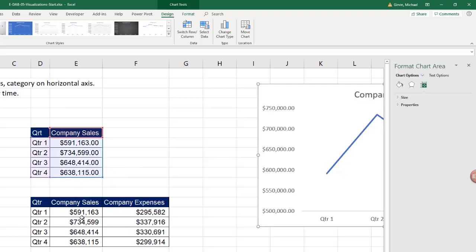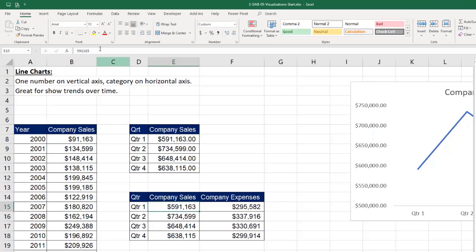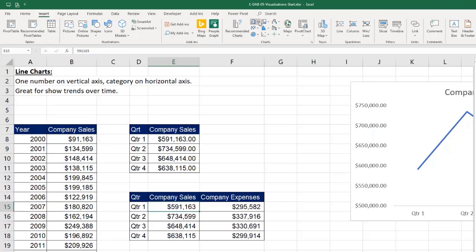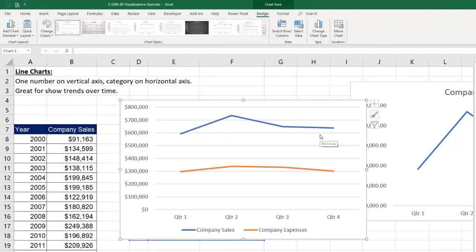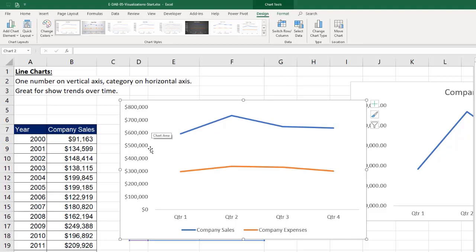We can have two numbers, but they will be two different series being plotted across this category. So I click in a single cell, insert, drop down for line, click on chart title, delete, horizontal lines, delete. And we can see with this example that we're definitely allowed from the legend to have two series numbers plotted against the same horizontal category.